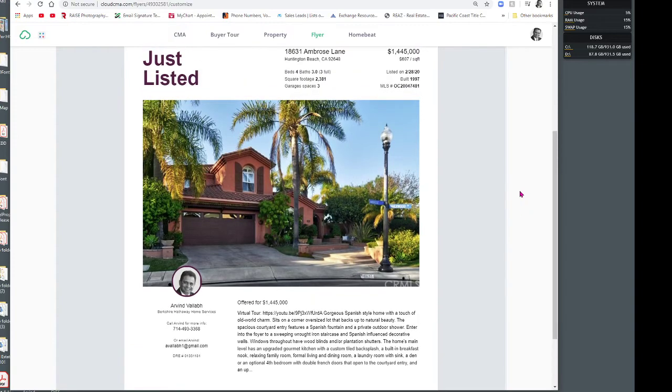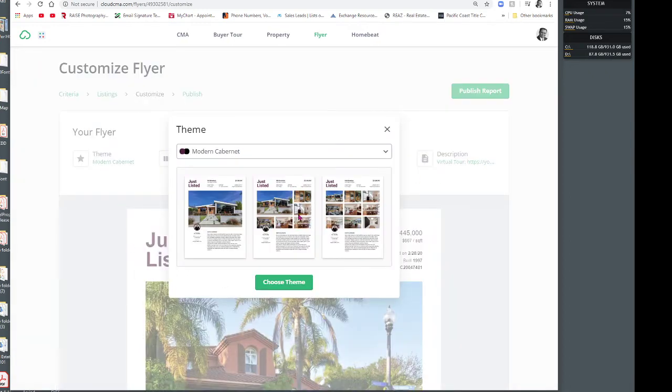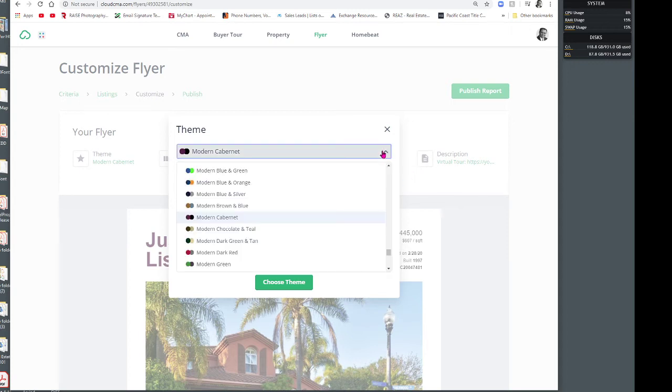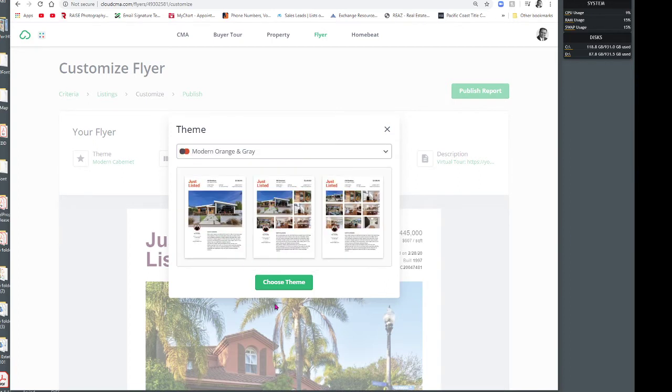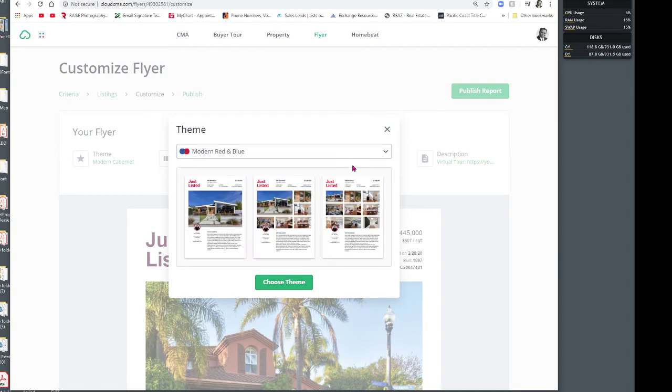And this is what the customizable flyer is going to look like. Then you can make some changes to it. Same thing using a theme. Choice is yours. This was the first one you can use. You can apply something else. Let's use modern and gray. Don't like that either.